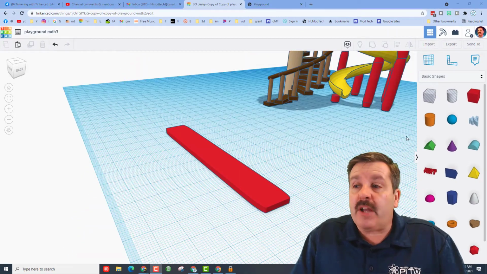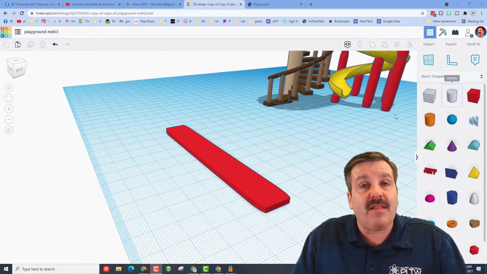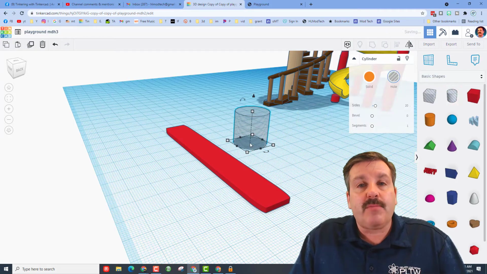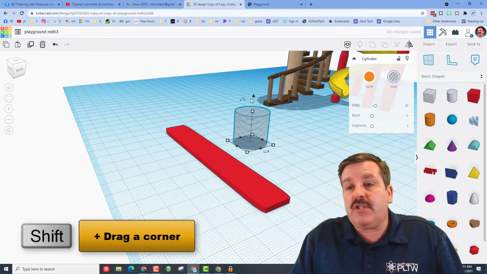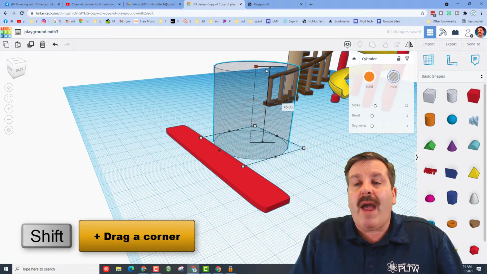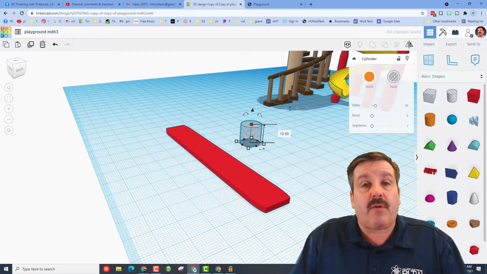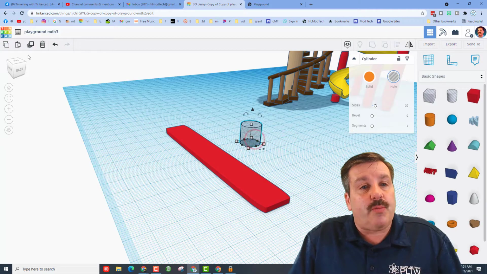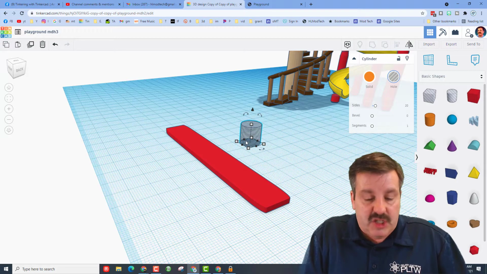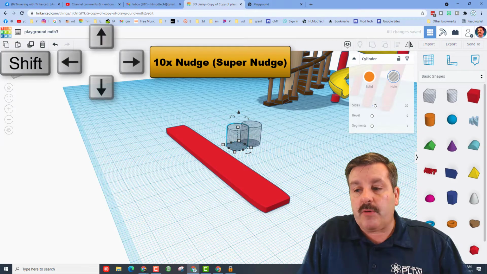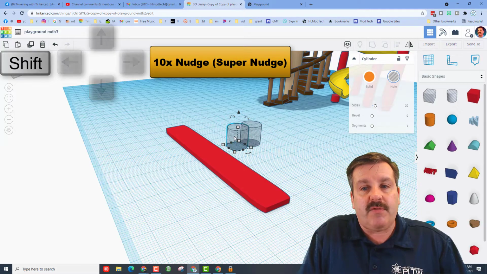The next part of the project is to cut out where the legs are going to be of the rider. We're going to do that with a hole cylinder. Please bring it out. Hold down your shift key and stretch it to Wackadoodleville, but then I want you to type 12 and press enter for the correct size of it. I want you to hit duplicate, and then we're going to use shift arrow key to nudge it over 10 millimeters. So it was supposed to nudge 1 millimeter, but because we held shift, it moved 10.